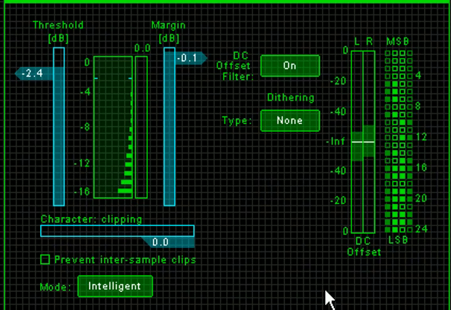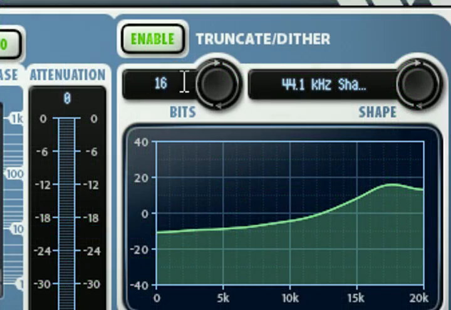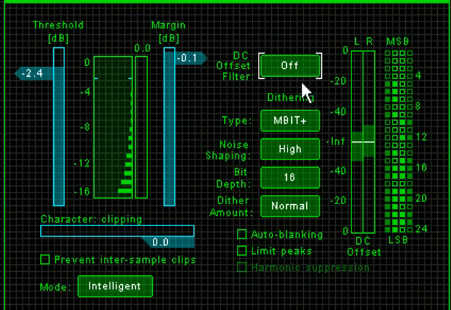Again, depending on the loudness maximizer you are working with, you may have some additional features available to you. For example, some might have dithering built in. If you are working with 24 or 32-bit files and you are mastering for CD, then you'll need to dither down to 16-bit. There may be other options, such as Ozone's DC filter, to ensure that there are no DC offset errors in the final output.